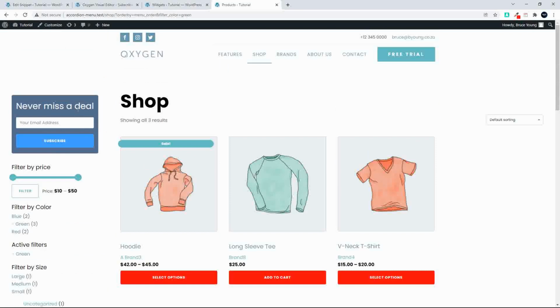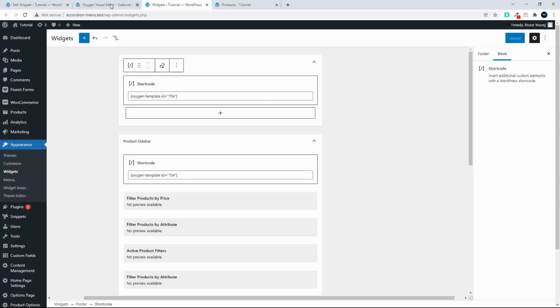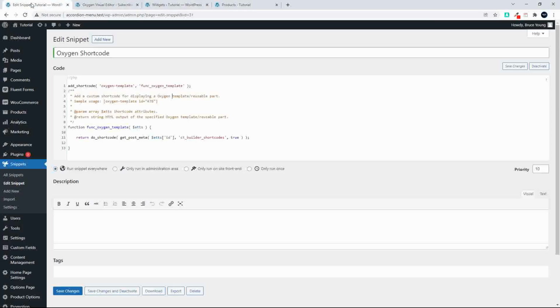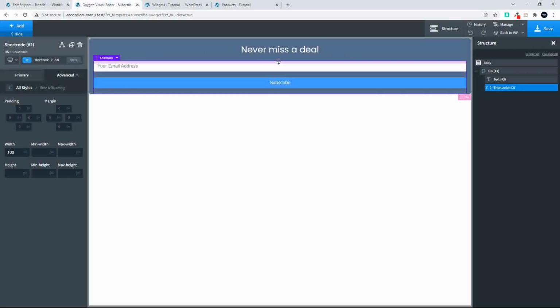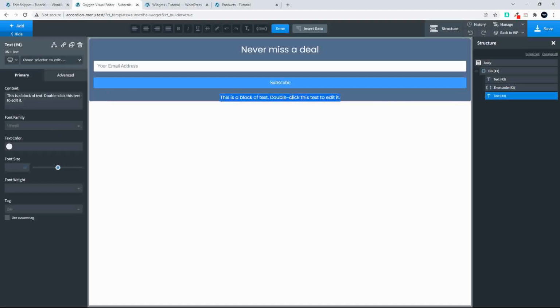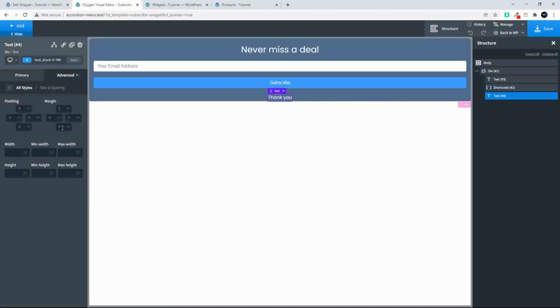So that's how easy it is to insert a widget into WordPress and then design the content inside of Oxygen. So it's simple. You add this code to your snippets page. Then what we do is we go into Oxygen Builder and you create the widget that you want. So if, for example, I wanted to add some texture, I can easily go some thank you, text color. Let's just put some space below that. Right.